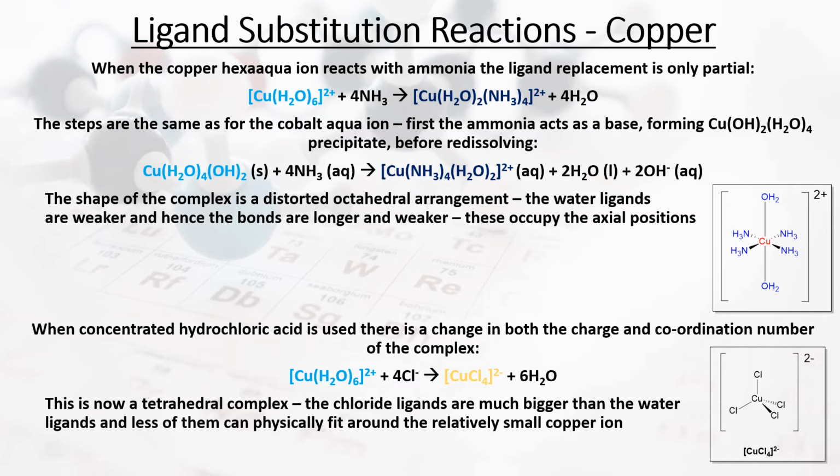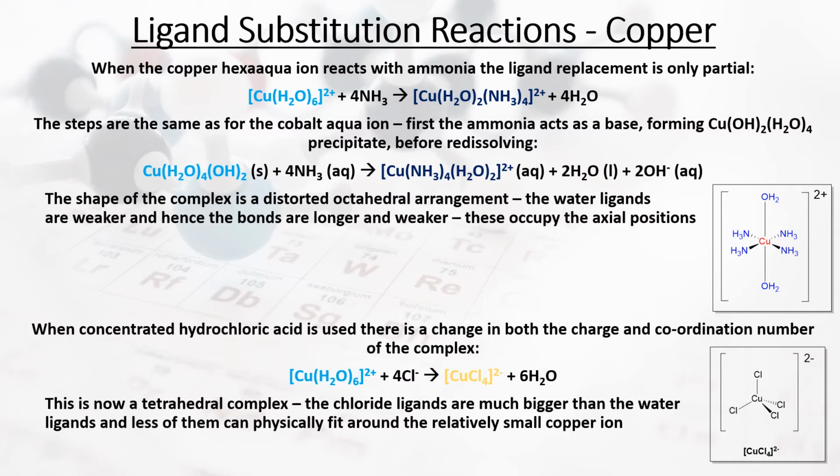This is because, as we've said in previous videos, the ammonia ligand is a better ligand than water is. Nitrogen is less electronegative than oxygen is, therefore its electron pair is less tightly held to the atom, it's more readily donated, and therefore our nitrogen-based donor forms a stronger coordinate bond than our oxygen-based donor does. A stronger bond is a shorter bond, and so therefore our copper-water bonds are longer and weaker.